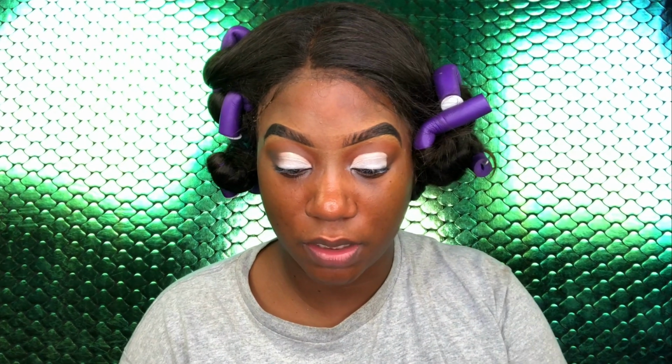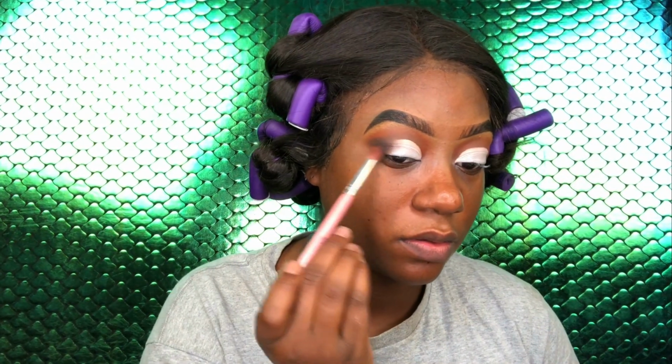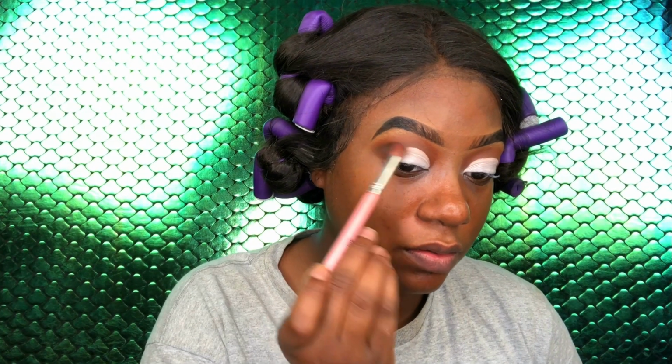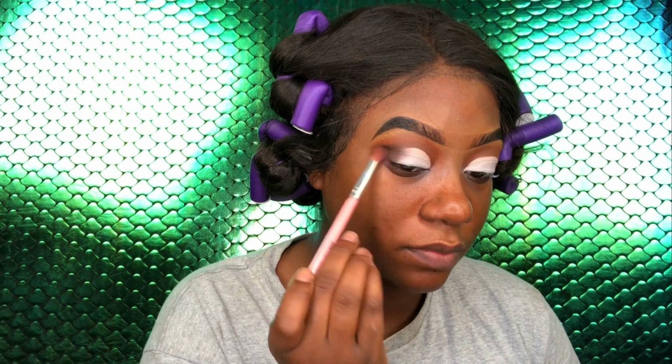And then I'm gonna try to find another brush right quick because I don't feel like that's getting in there the way I need it to. Yep, that's a lot better.